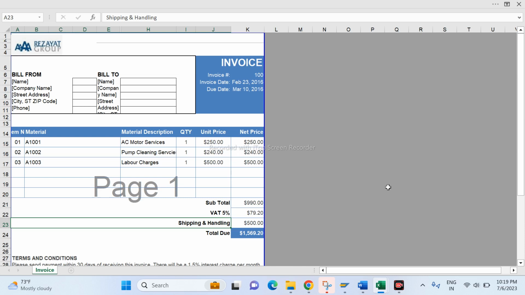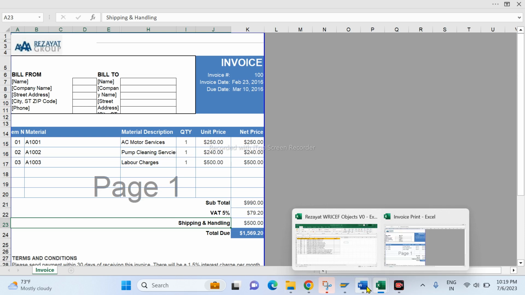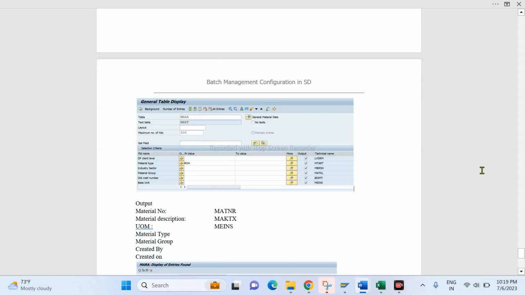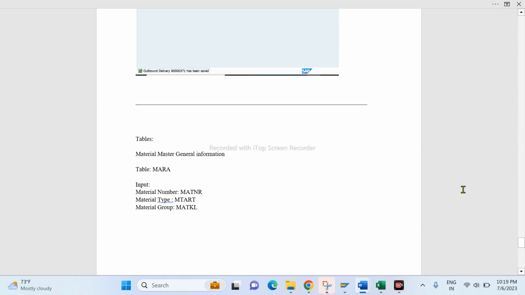Third, this FS, this functional specification, is a template I will share with you. Fourth is the configuration document. We discussed batch management, so this is the sample configuration, plus this is purely your organization structure. That's a separate document. If there is any process, there is definitely a backend configuration.